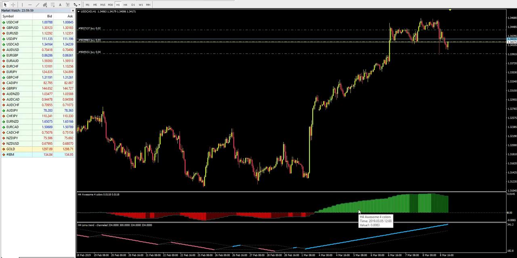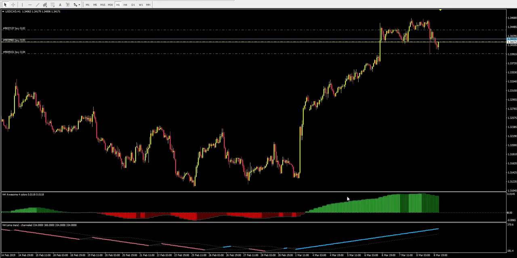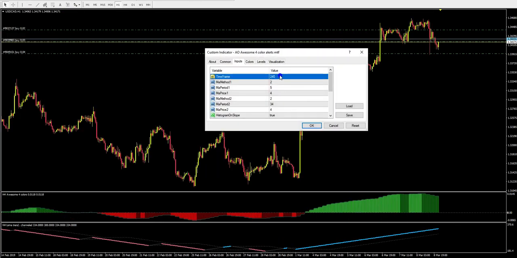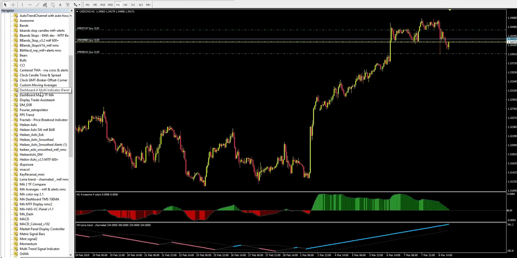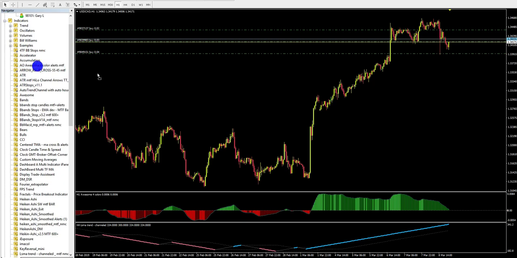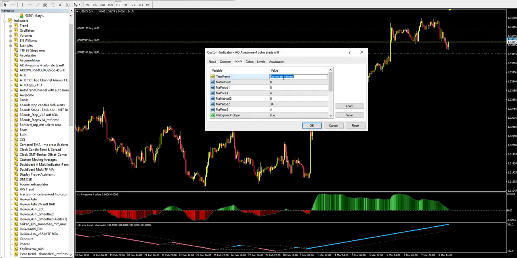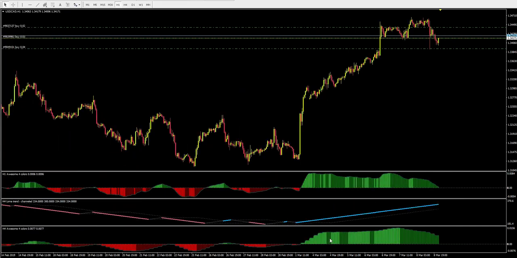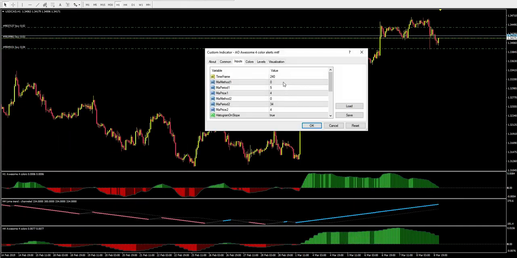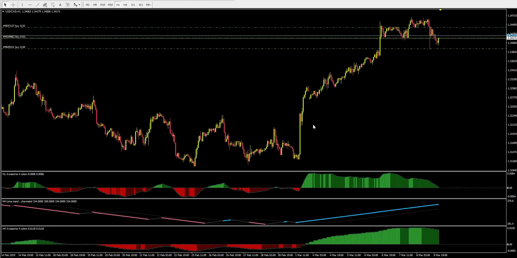You can tweak these how you want. Put them on whatever time frame you want. You can leave them on current time frame, or you can put them in the time frame up above. You can combine them. If you want to see how this one is here, and then maybe we want to pick that indicator up, and run it down here and add one with 240. You can see a little bit of the difference of how that looks. Let's see if we've got it set up the way we want. Change that to moving average of 2 and 2 like we did at the one top, because you want to trade kind of the same way.